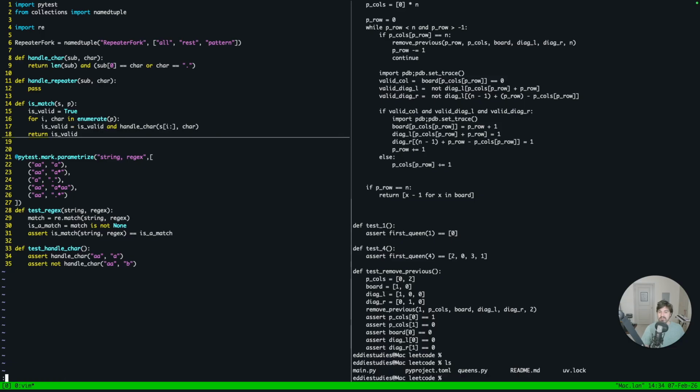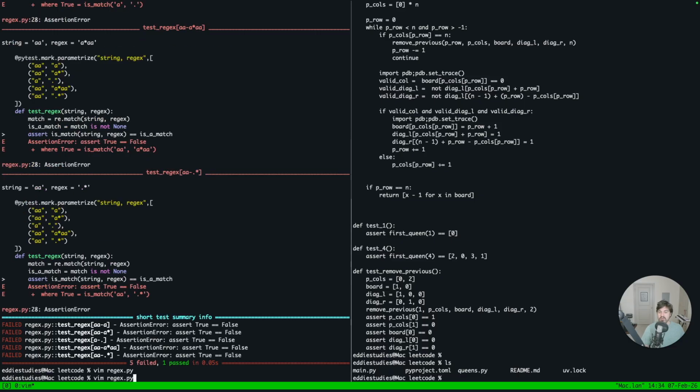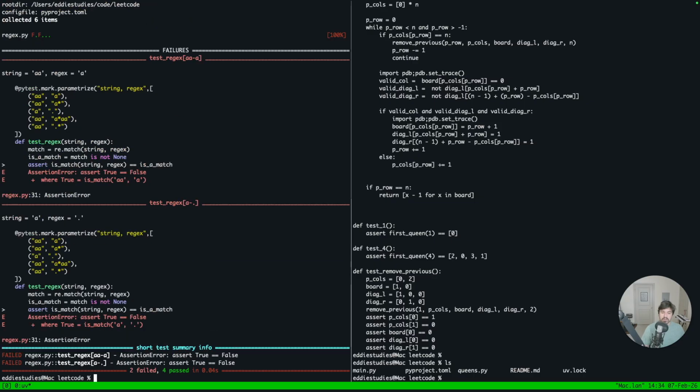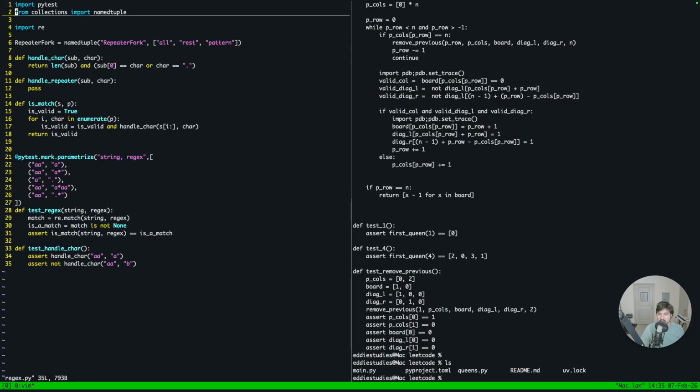Okay, this seems like it might be closer to what we want. All right, 2 fail, 4 pass, cool. So we're able to scan. We're handling dot. So we're failing on AAA, which is incorrect, and we're failing on A dot.